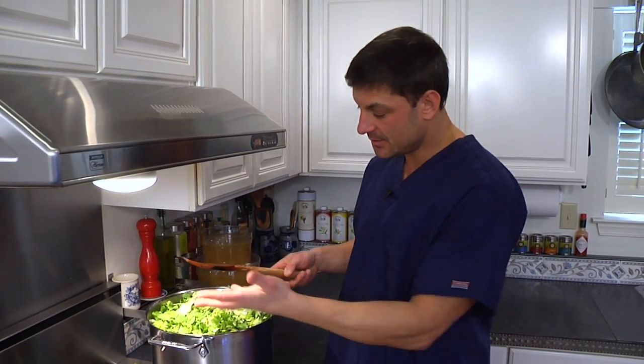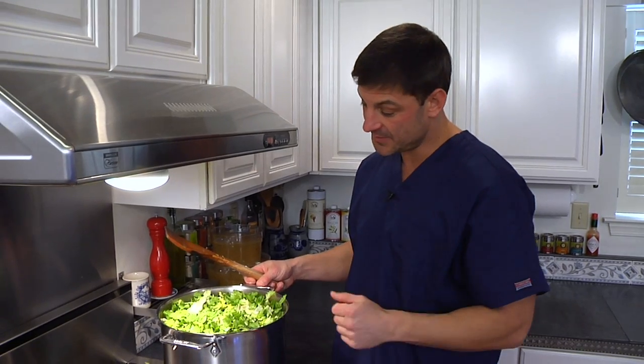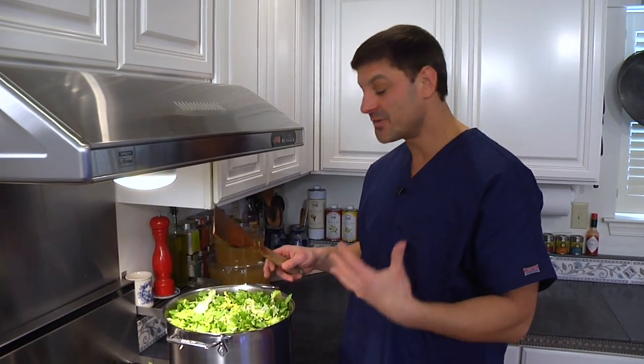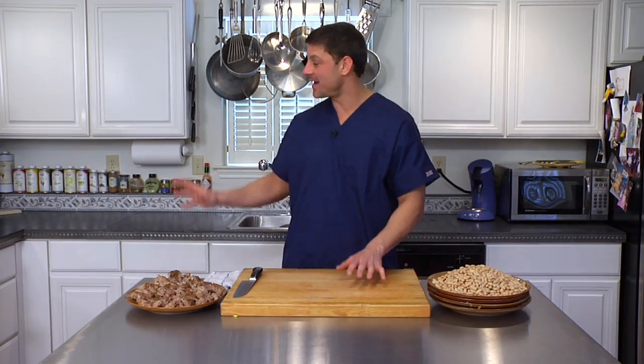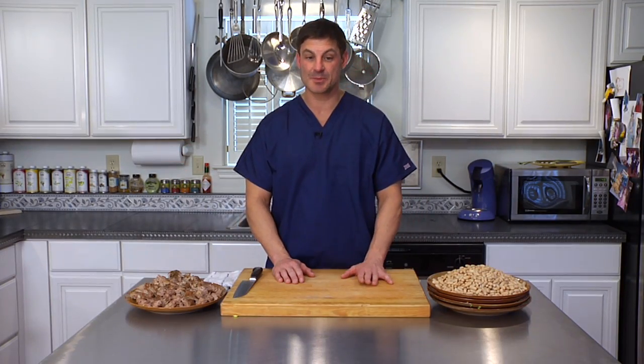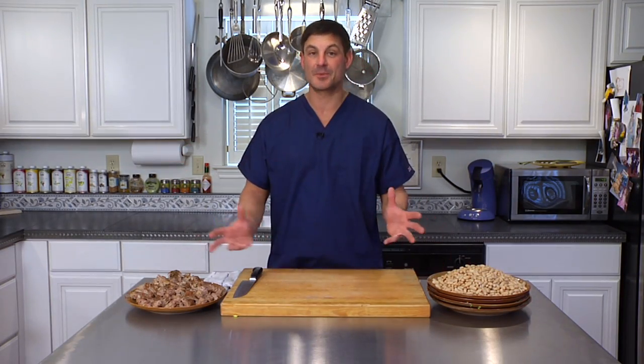So as you can see, the escarole fills just about the entire soup vessel here. And what you'll notice is after about 5 to 7 minutes, it'll lose at least half of this volume. So we've added the chicken stock. We're waiting for it to come to a simmer. And while we do that, let's talk about the remaining ingredients.